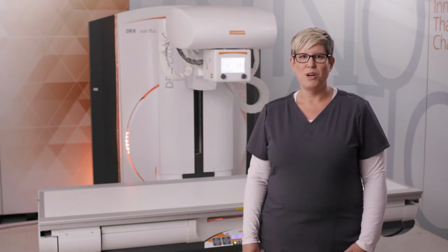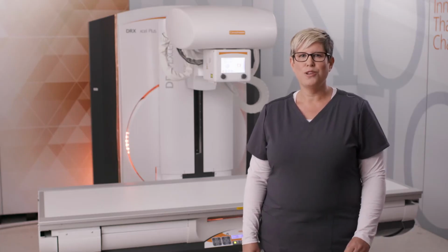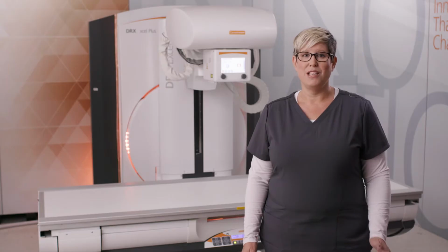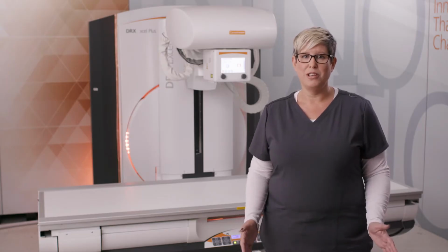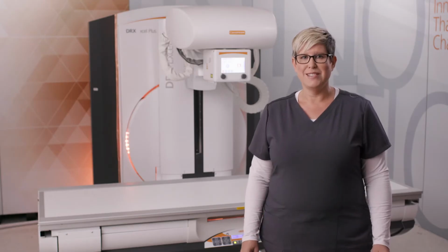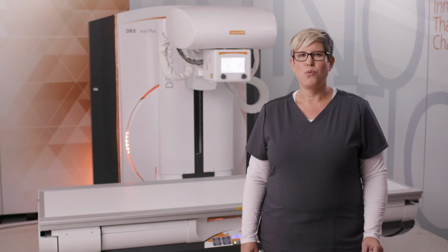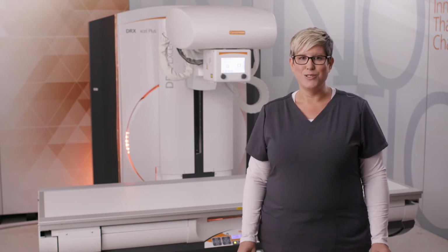Today, I'll demo our CareStream DRX-Excel Plus system. The workflow has been optimized by combining both fluoroscopy and general imaging capabilities in one compact unit. The result is increased productivity, high-resolution images, and a wide range of exams on a single system.